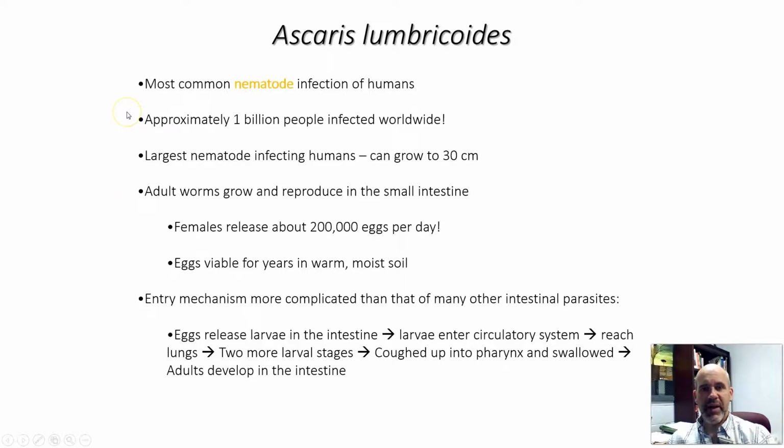All right, a few more fun facts about Ascaris. Not a huge problem in the United States, but it is a major problem worldwide. We do want to be concerned about healthcare of people around the world. And at any given moment, probably about 1 billion or more people are infected with these, which is kind of scary. Population of the world is about 7 billion, so at least 1 in 7.